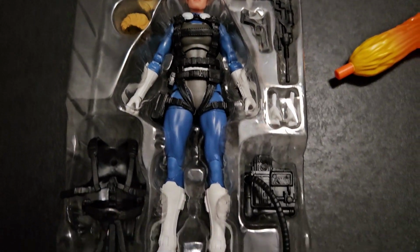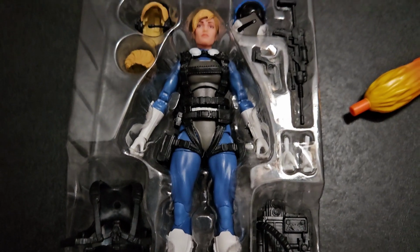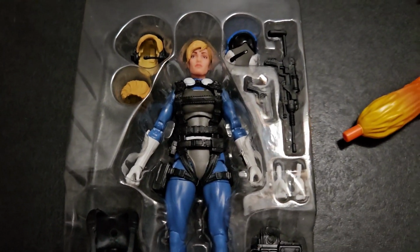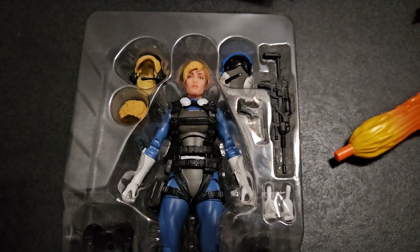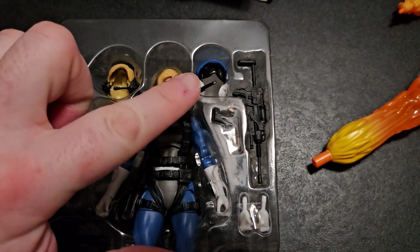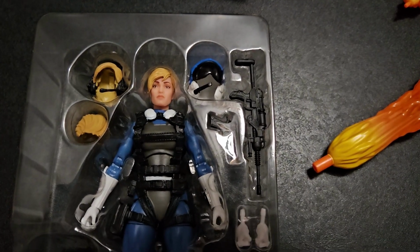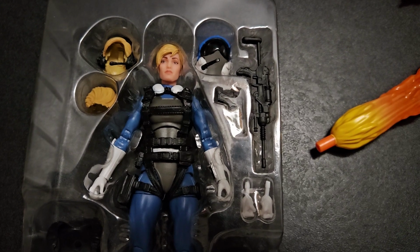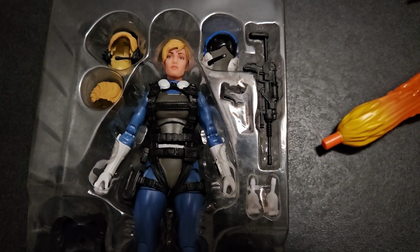Alright, looks like we got a lot of different accessories for her as well. Not sure why there's a whole other harness system here, since she has one on, if that's necessary. She has some different hair pieces, mask, gun, other stuff. She even has some extra hands. That's the first figure of these that has extra hands. I like that. I wish all of these figures came with extra hands.